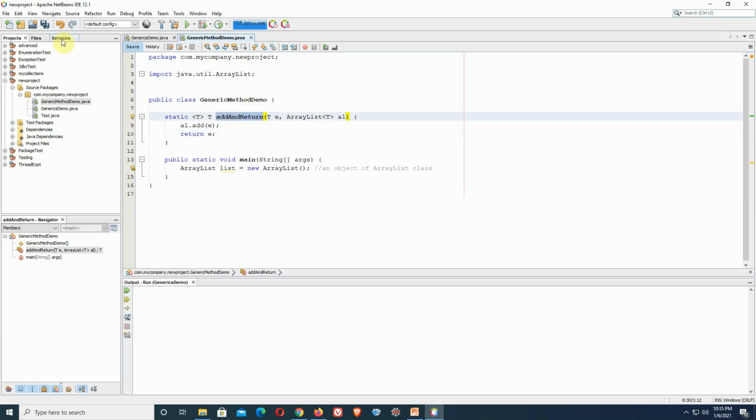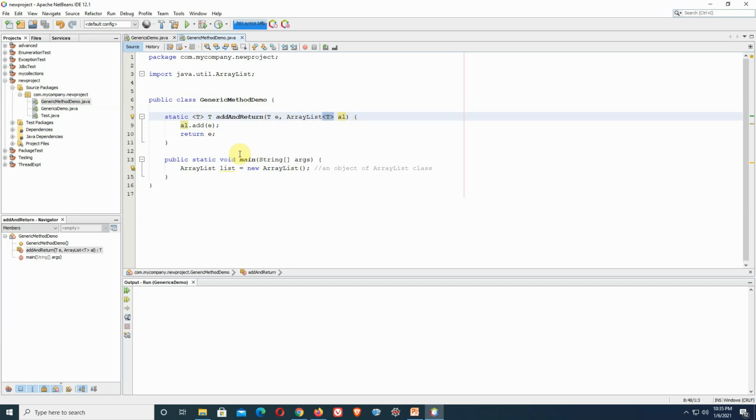Okay, so just a quick recap. First we will have the parameter list, then comes the return type. Eventually they are same, but it may be different for different instances. So this is the name of the method, then comes the parameter list. So I have got this one. So this is the type, then comes its reference, and I am applying this concept to the array list class also, because it is permitted in Java. So it is the name of the reference of array list class. It is actually using parameterized type.